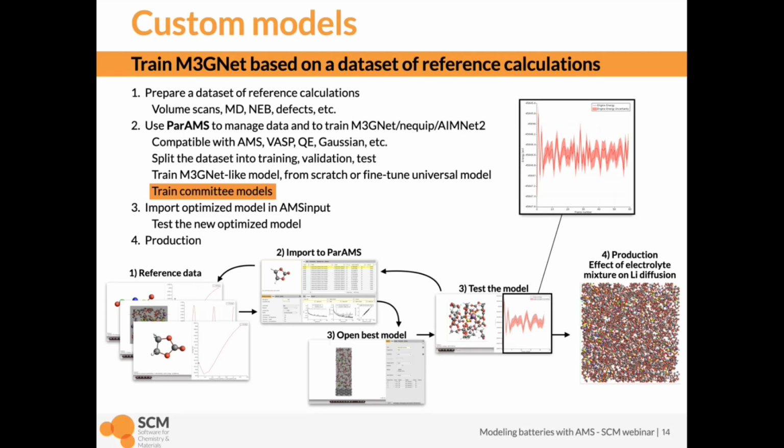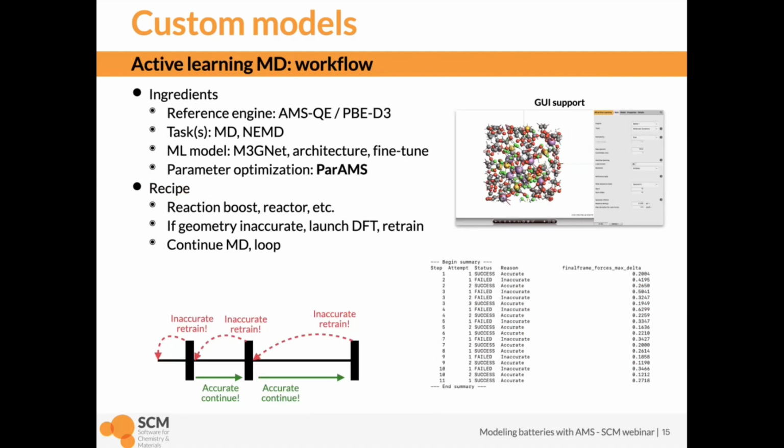So that's why we came up with a different approach, which is the active learning procedure. In this case, you basically start from the result. You say, I would like to perform in the end this molecular dynamic simulation, but I cannot do it with DFT. It takes too much time, or I have many of those, or I want to do it on a very large system. So you define that molecular dynamic simulation that you wish to perform. And then you run this active learning that's going to learn on the fly the parameters for the model. What you need to do is define the reference engine.